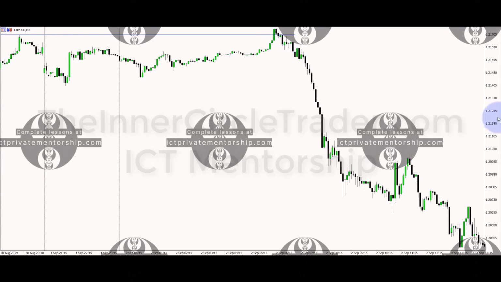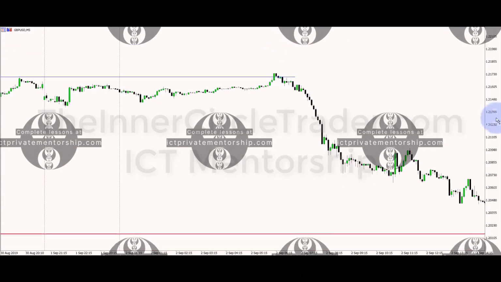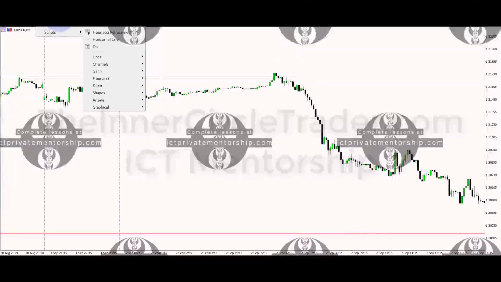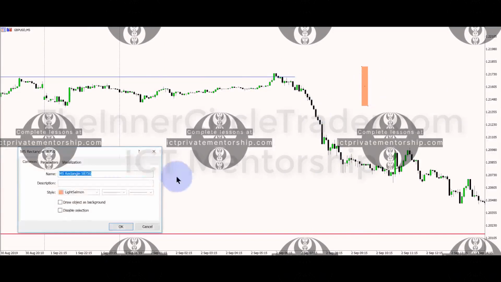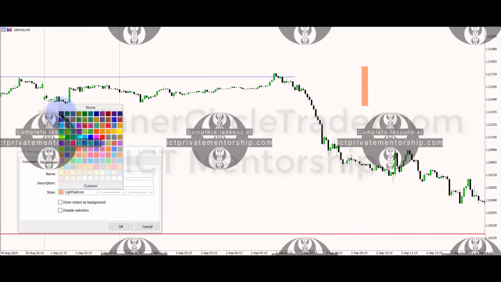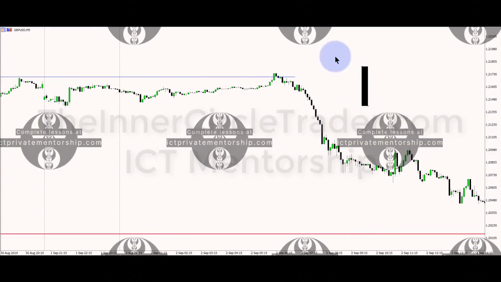We have another imbalance here. What are we looking for? Remember, this down here is where price is being drawn, and below that. So every time we get a single candle, okay, we get a single candle like that, and then we have the previous candle which does not need to be an up or down close. It's just, and I'll show you in a second what I mean.